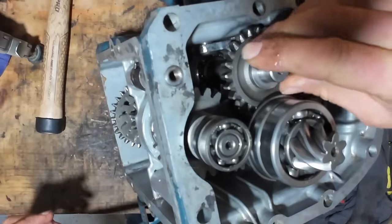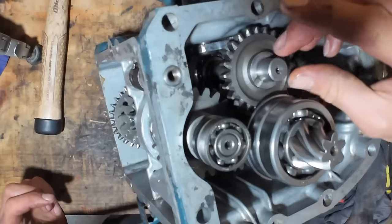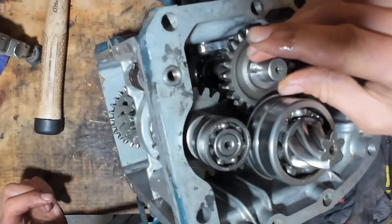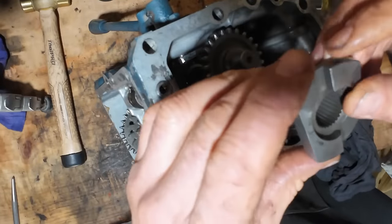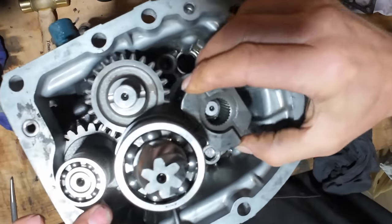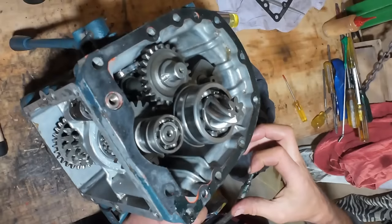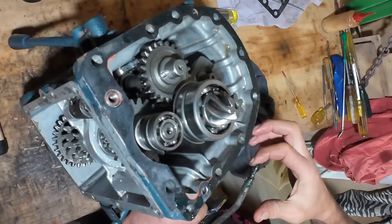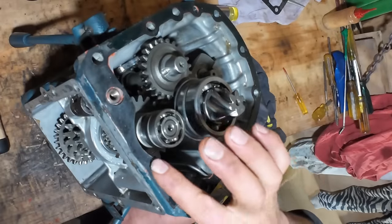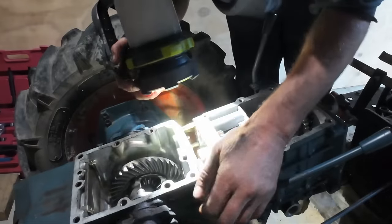Yep. There's a thrust washer which goes on there, and that shaft goes into a needle bearing, so those grooves let oil into the bearing. That goes on there, and this goes on for the PTO, goes on here on that shaft, and that's all ready to bolt back onto the rear end. So I've stuck the gasket on just with some silicon RTV and greasing the other side of it. Just makes it easier to get off next time, and it only sticks to one side. Make sure everything is lined up in there.